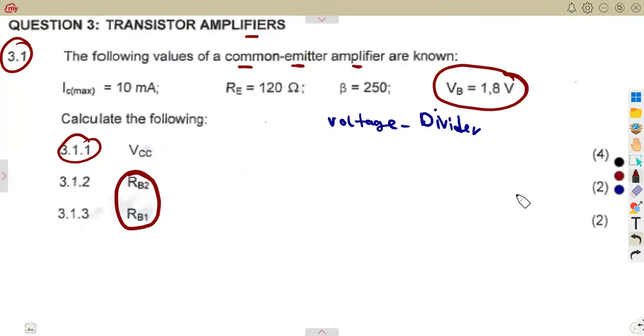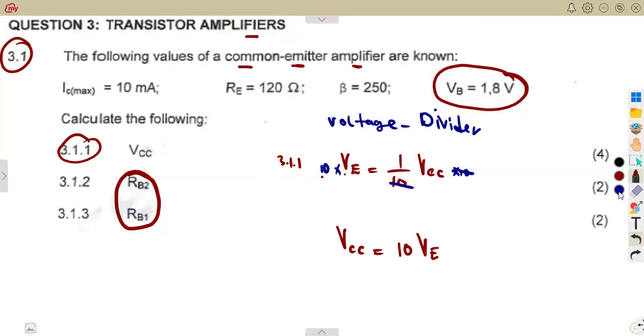All right, so let's start with the first part that we are given, where the VE is related in terms of what? In terms of VCC. We saw that VE is given as 1/10 of VCC, which can be easier for us to make this the subject. So how can we make VCC the subject? Just going to multiply by 10. As you can see, this 10 cross multiplies with it, or just multiply by 10 both sides, so that we have got the VCC that we need. So it means that VCC was going to be 10 times VE, which is 10 VE. But we do not have this VE. Where are we going to have VE from?